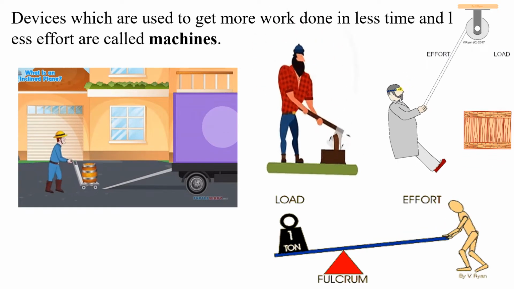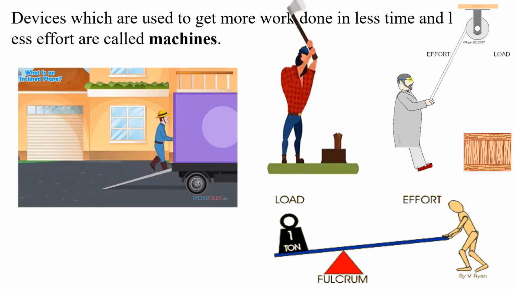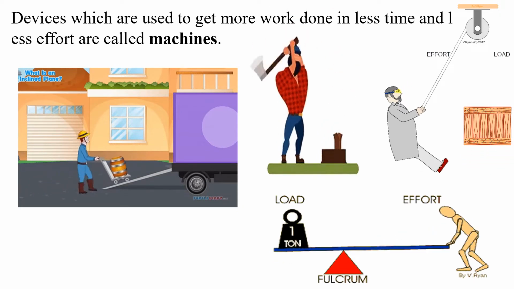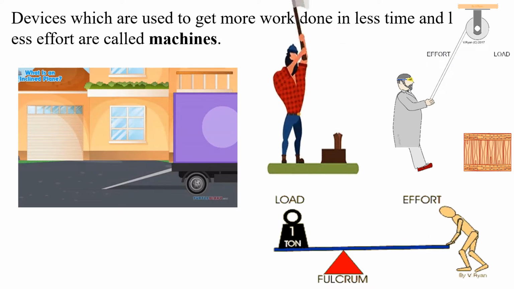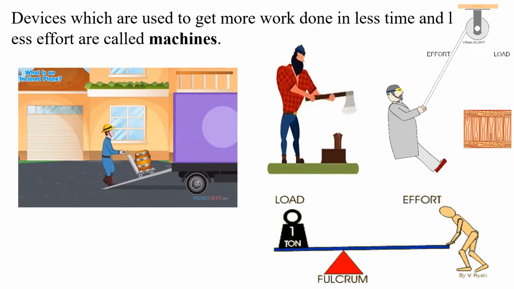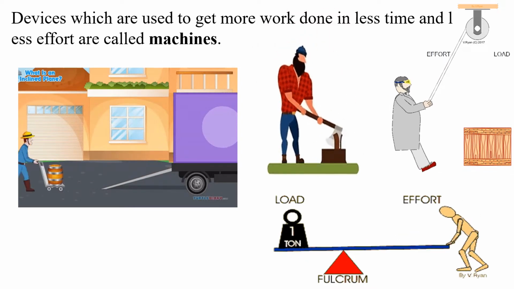Okay? You must have read in so many places, and movies also, about that. What are machines? Machines are anything which makes your work easy. Okay, it reduces the amount of time that is required to do the work, or the amount of effort which is required, that is also reduced.